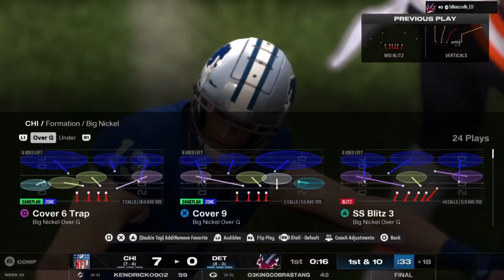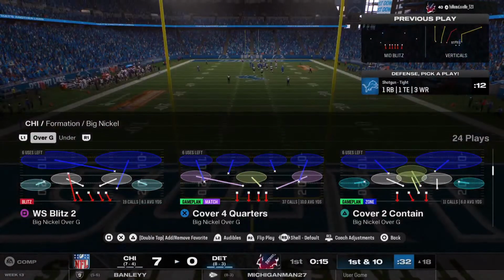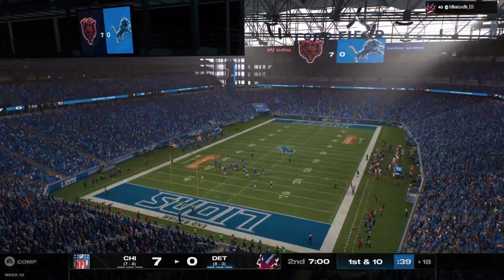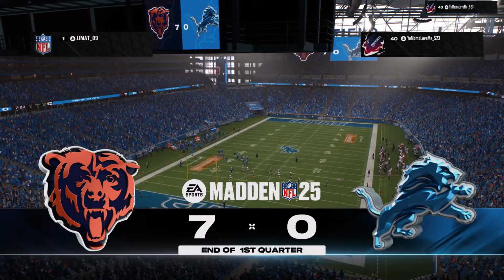It is a huge play for Detroit. 35 yards. Well, they've come out swinging here on this opening drive through the air, and that's exactly what they wanted to do. Generate some early chunk plays and try to get some points.